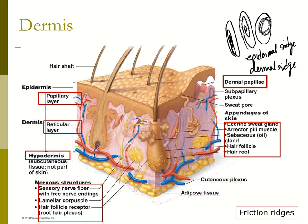So let me explain and try and draw this for you. So imagine you have a papilla like this, a raised projection. Because this is raised, the part of the dermis which is raised on top, it forms a ridge. So this is the papilla. This ridge which is raised because of the papilla is known as the dermal ridge. Since the epidermis lies on top of it, the epidermis will also be raised on top, right? It will be pushed up. And that part will be known as the epidermal ridge. Can you understand that? Okay. These three things together are known as friction ridges.